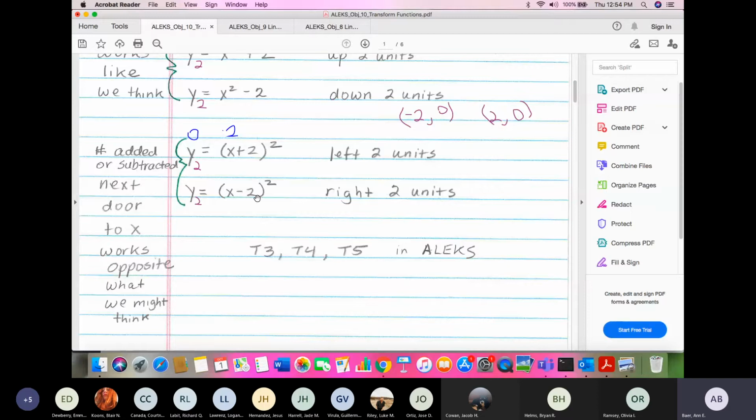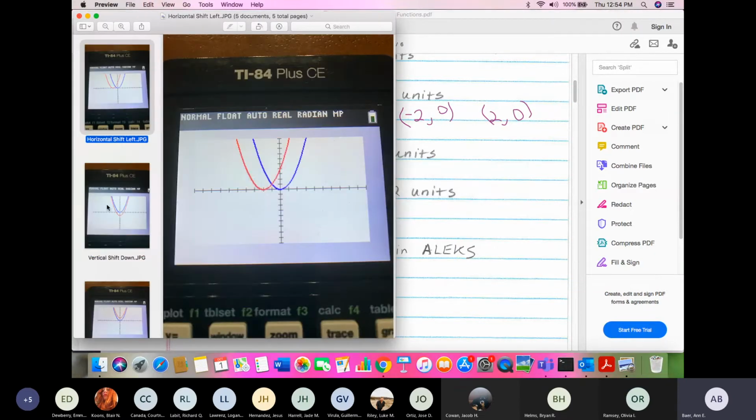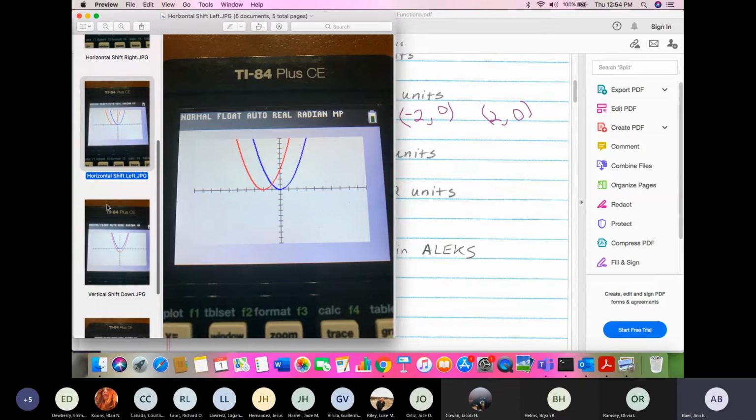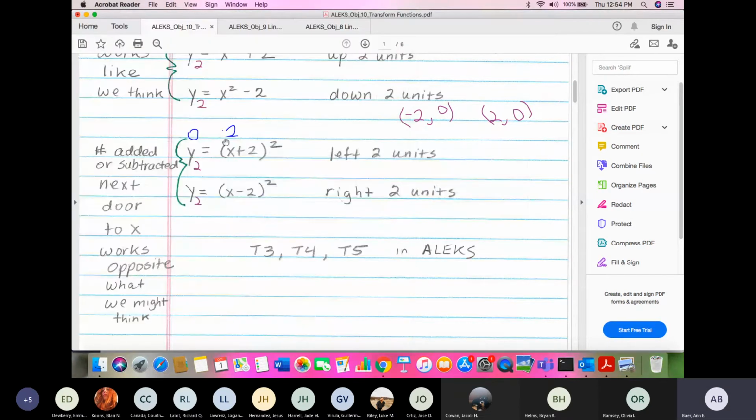And this time it's going to go right 2 units. So we're going to see this phenomenon. See where the right 2 units is. That's what happens. It goes right 2 units. And we can play the game where we write down the ordered pairs and check them. Write down the possibilities and check to see which one satisfies the equation. All ordered pairs must satisfy the equation.